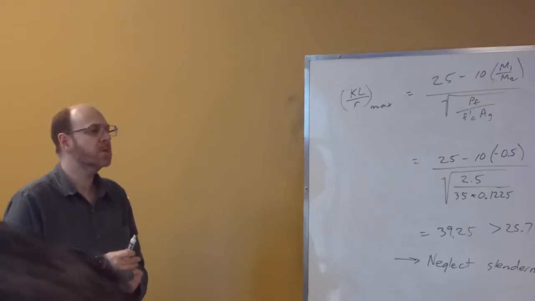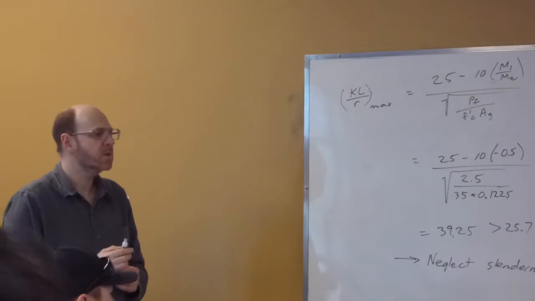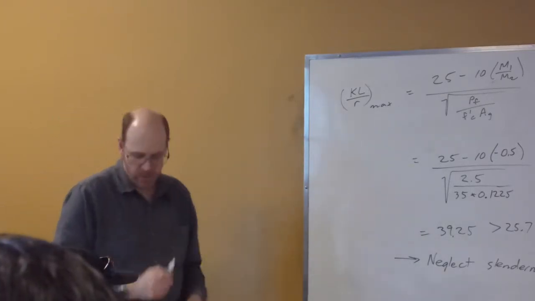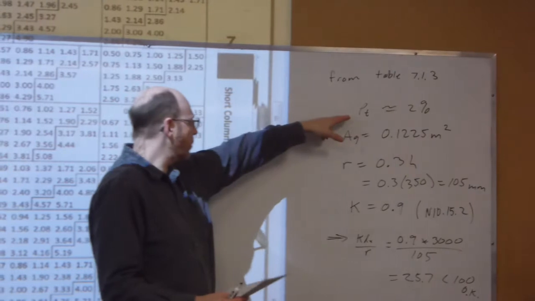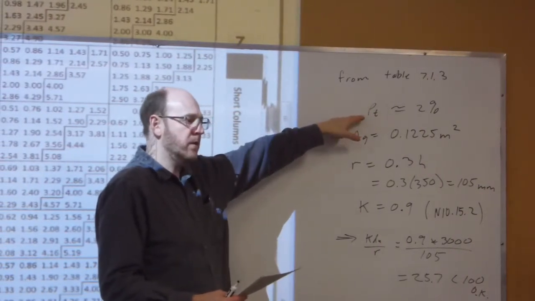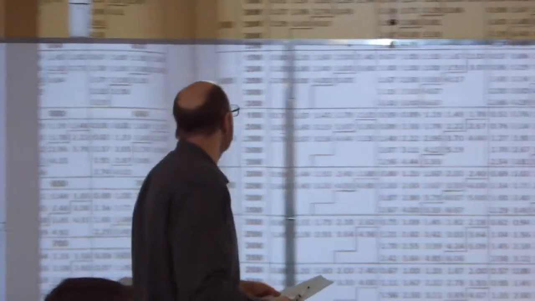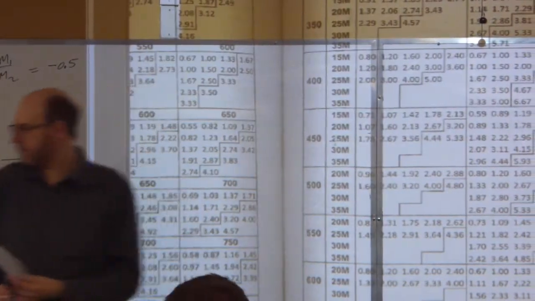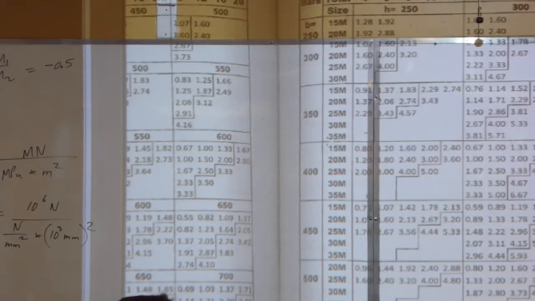Question, Greg? Yeah, I was wondering, does this AG change based on your PT percent? No. So why do we need PT for? That's where we're looking at it right now, right? So we know for axial alone, we need a ratio of about 2%. That's just axial. So taking into account a bit of bending, we're going to aim for something around the 2.5% range. So let's bring this down a bit here.